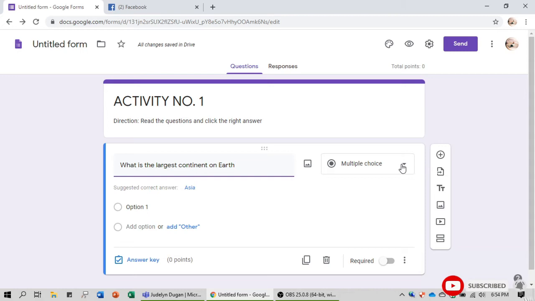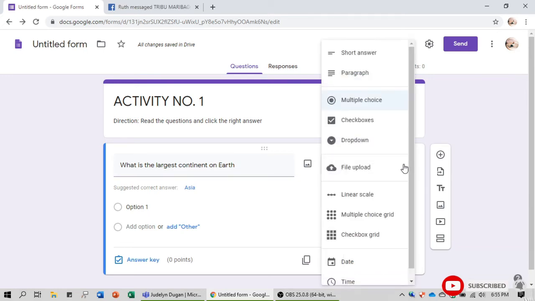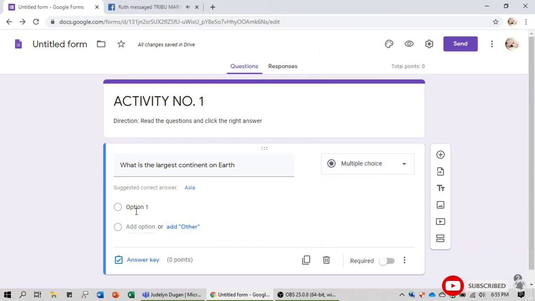We can choose here what type of questions we'll be giving to our students. Okay, we can choose short answer, paragraph form of answer, multiple choice, check boxes, drop down, and many more. So in our case, we will choose multiple choice.